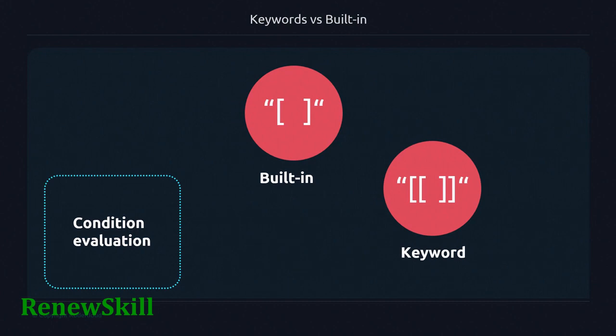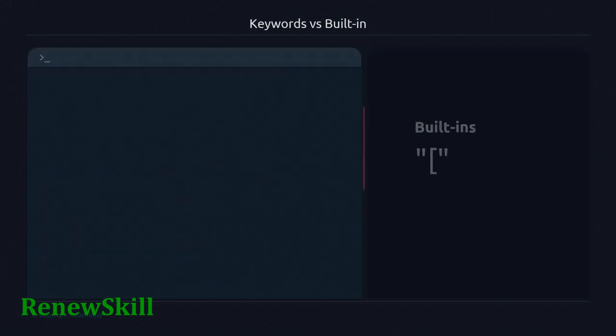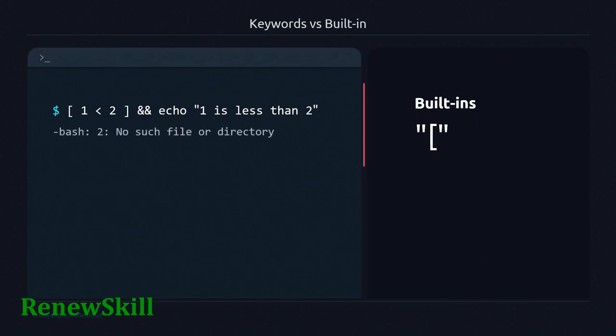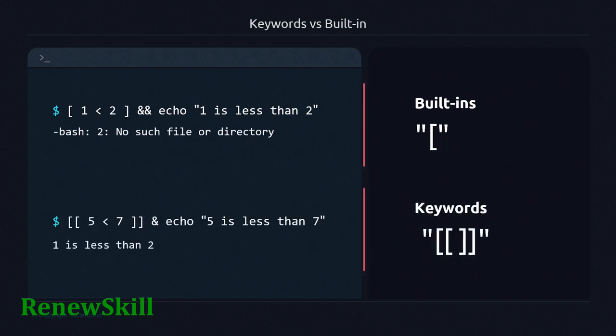As mentioned, the difference is in the range of conditional expressions that each is able to evaluate. In this example, the single square bracket is taking the less than symbol as if it was a redirection symbol for passing input, instead of an actual less than symbol. Double square brackets, on the other hand, allow the less than symbol to be used as a conditional expression, as seen on the sample presented on the lower half of the screen. This is because double square brackets are a more modern and feature-rich alternative to single square brackets, and you may want to use them in your shell scripts if your shell supports them.